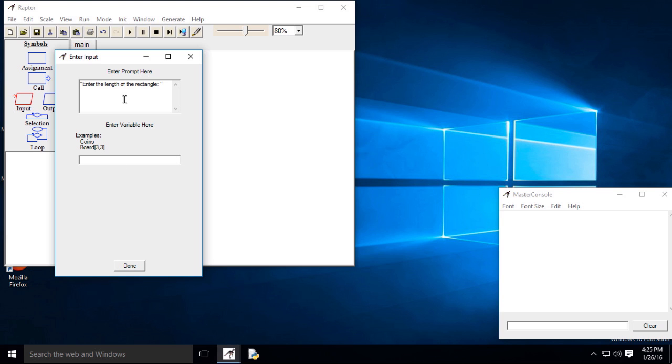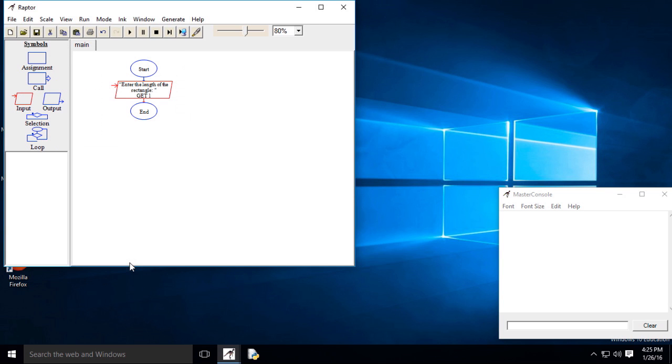Of course, we're prompting it, but now we need to get whatever data the user types into a variable. So I'm going to type in the letter L right down here, and you can see that that's pretty hard to read. Some folks will choose to do an uppercase L to make it more readable. I discourage that because most variables are lowercase or what is known as camel case, which we will discuss later. Okay, so we're going to pick done.